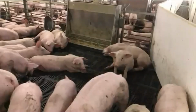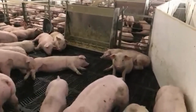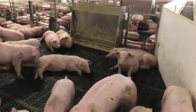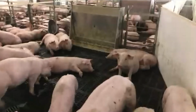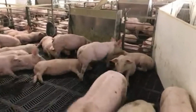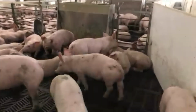So Nathan, when you get your baby piglets in, how much do they weigh? About 15 pounds or so, or smaller? Now when we get pigs in, like I said, it's always different on the group, but they're anywhere from 11 to 15 pounds. So right in that ballpark is how big they are when they come in. Okay.